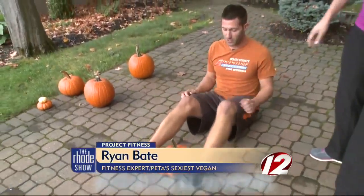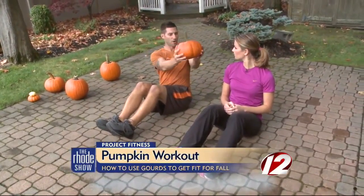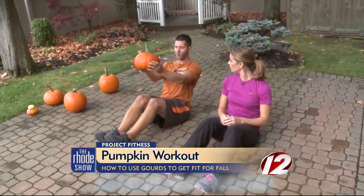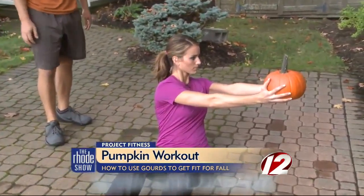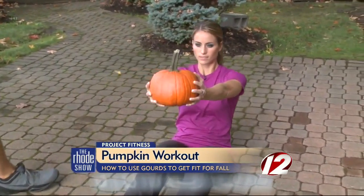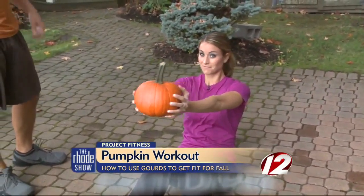What we're going to do is get down into a V-sit position — the letter V, meaning from our knees to our chin — and place that pumpkin right in our hands out in front. We're going to follow that pumpkin with our head, turn to one side keeping the chest up and the shoulders back, then go to the other side. The speed doesn't have to be fast. Arms straight out, or you can have a slight bend at the elbows if you need to. Keep your head up, chest out, toes pointed towards the ground. That way you're going to work your midsection, lower back, and the obliques on the side of the body.